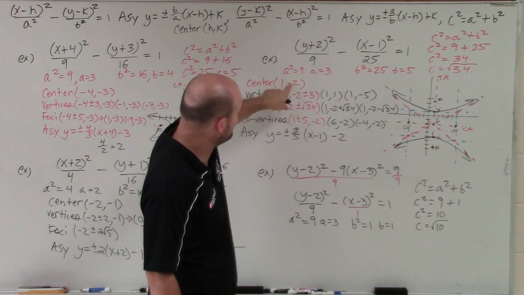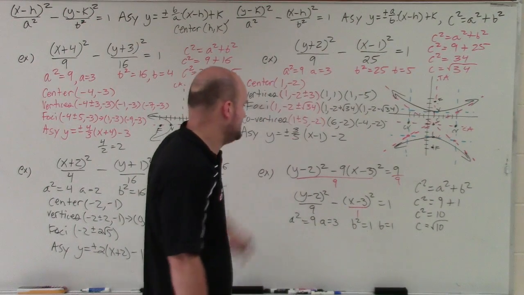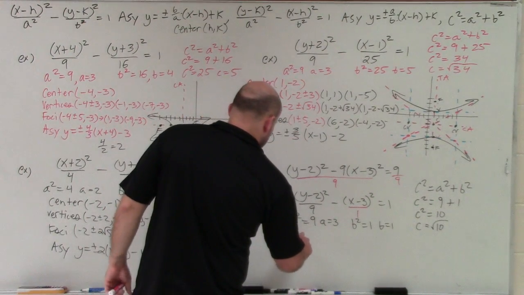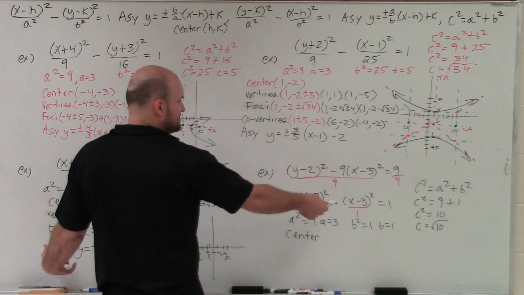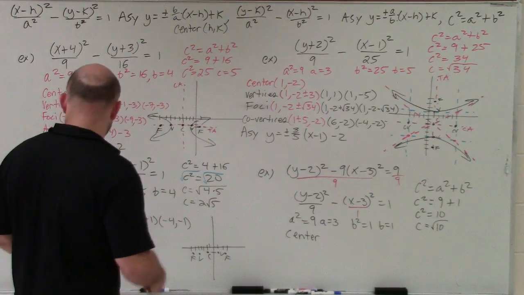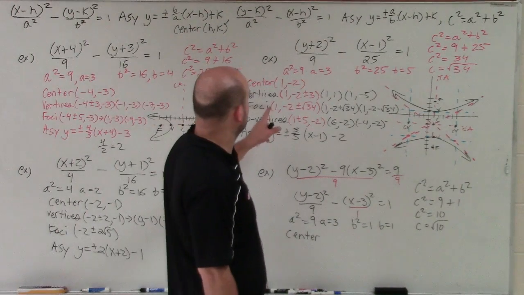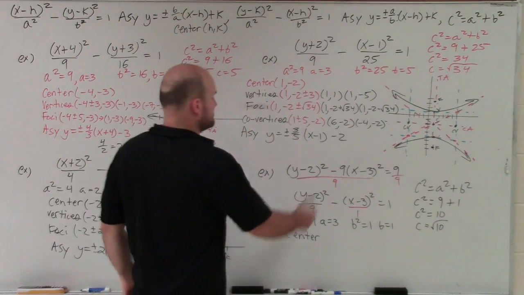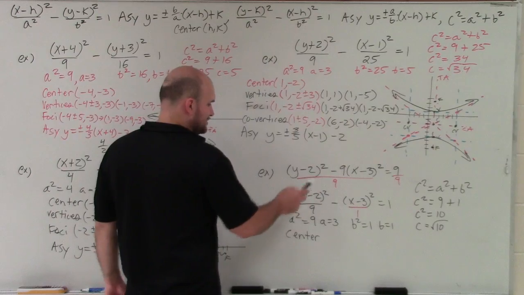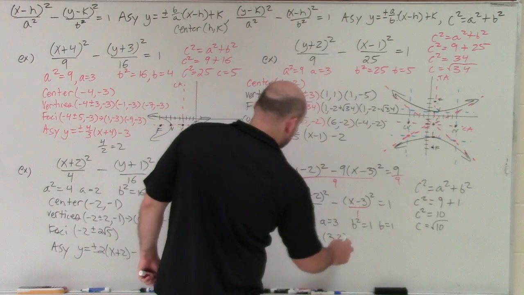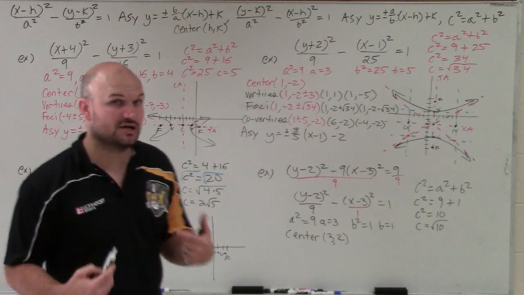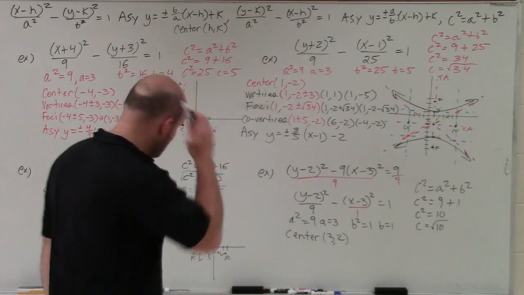Notice how I did that. To the y coordinate, I'm adding my values of a and c. So my center, though, in this case, is going to be, remember, it's always opposite of h, opposite of k. Oh, did I make sure I just want to do that right? Negative 1, I did that one right. 1 comma negative 2. Good. So just make sure that that is your h and that's your k. So that's going to be 3 comma 2, right? Because h is always with x, k is always with y.